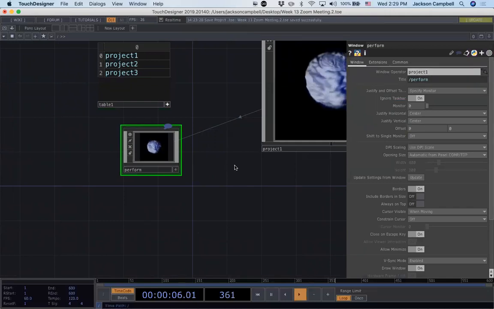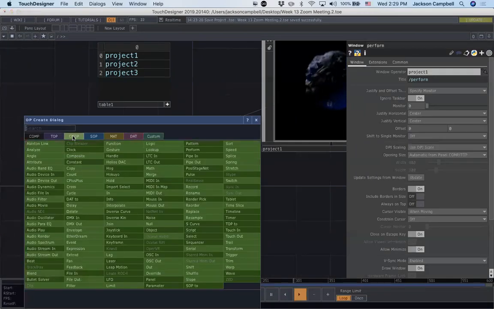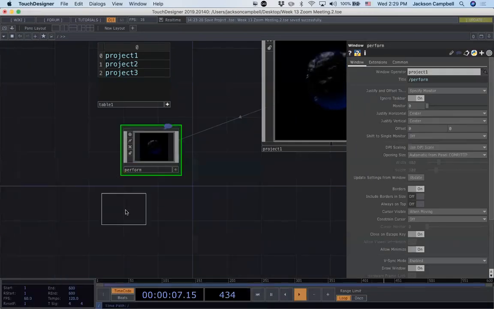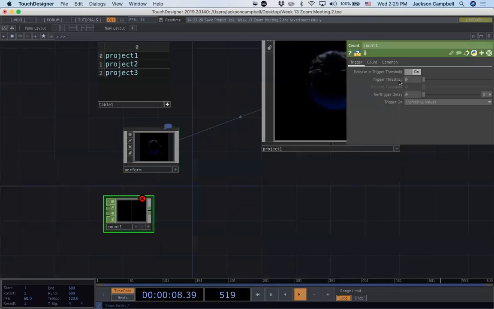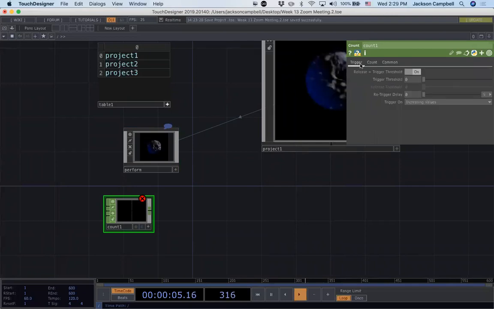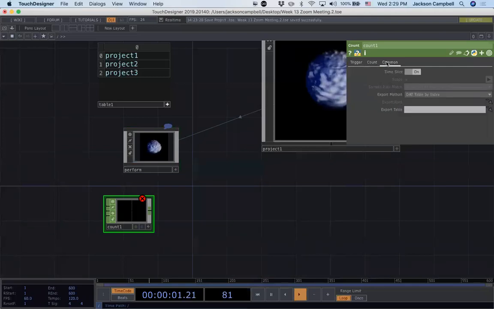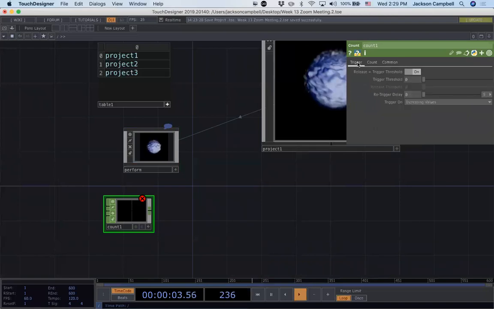So maybe, let's see, how would you do that? You would use a counter maybe and a button. Let's say on this count, there's a way to make it loop. I think I'll just dig around with it. I'm just curious if it was even possible.